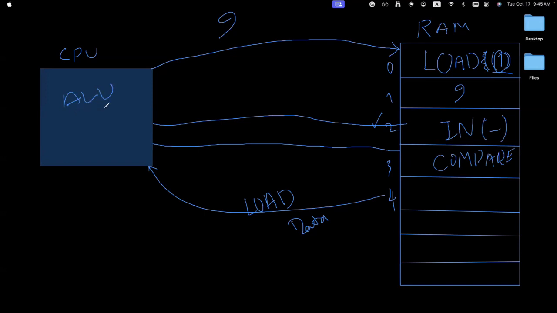The ALU compares the 9 and the given number, for example, let's say it was 3. The next instruction would be jump if, which follows with an address to jump to if the number we inputted through the keyboard and 9 are equal.